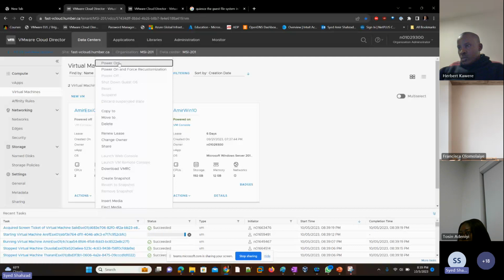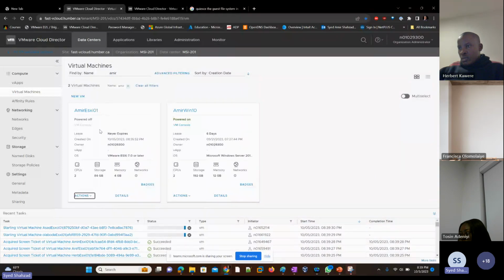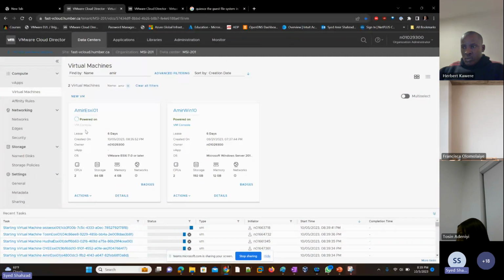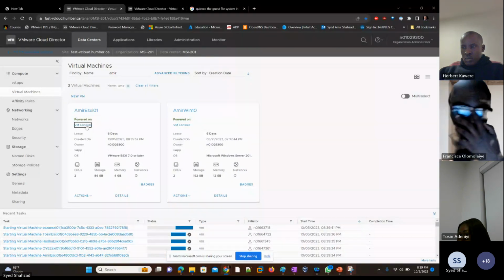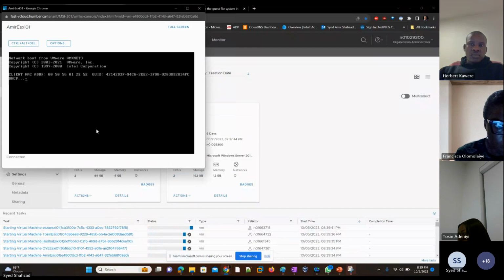So the boot option or the starting of the virtual machine, we're going to track that. So I'm going to power on here. And as soon as the VM console comes, I'll click that again quickly. Otherwise, we'll have to recreate the machine with different options. Okay, here. No.